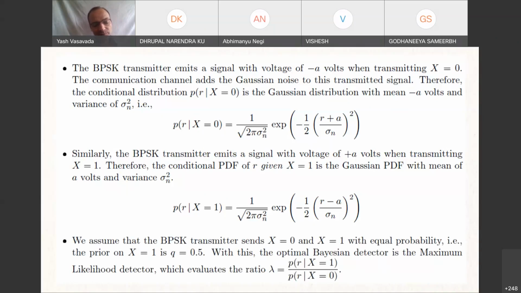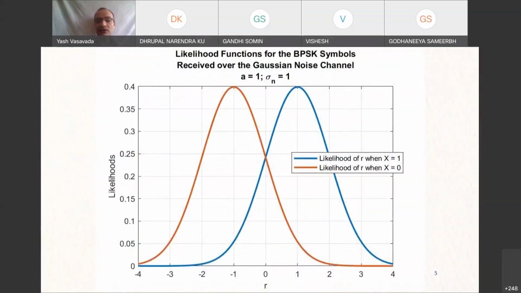And therefore, if you recall, when the priors are equal, we don't have to even do maximum a posteriori detection. All we need to do is likelihood ratio detection, the likelihood ratio test. That is called the maximum likelihood detector, which just evaluates this ratio and sees whether it is bigger than or less than 1. So we need to just take the ratio of these two likelihood functions, which is pure math. By the way, before we do the math, let us look at what this signal actually looks like.